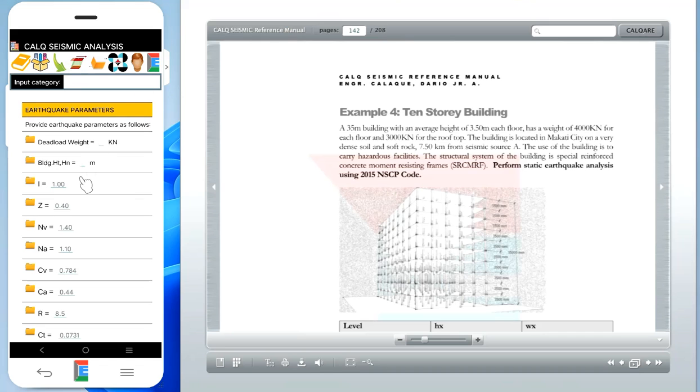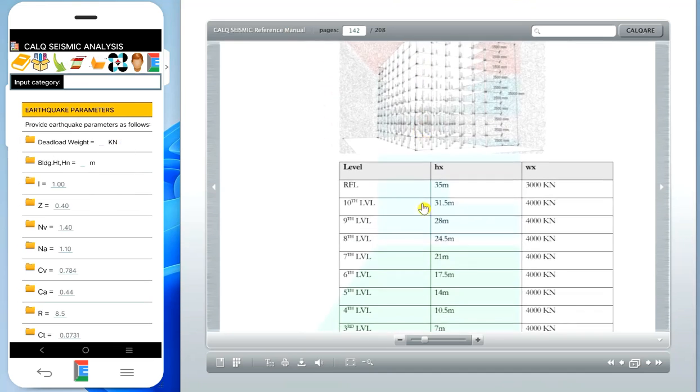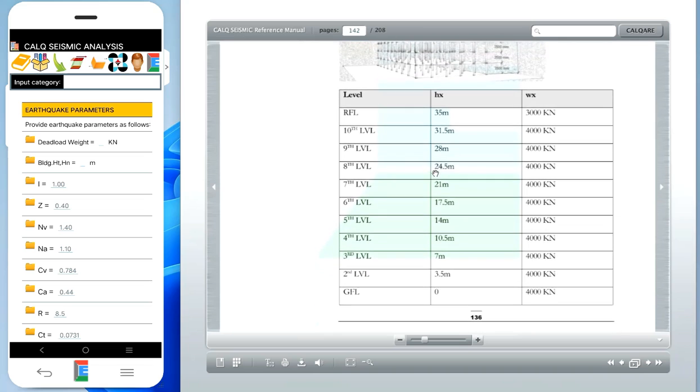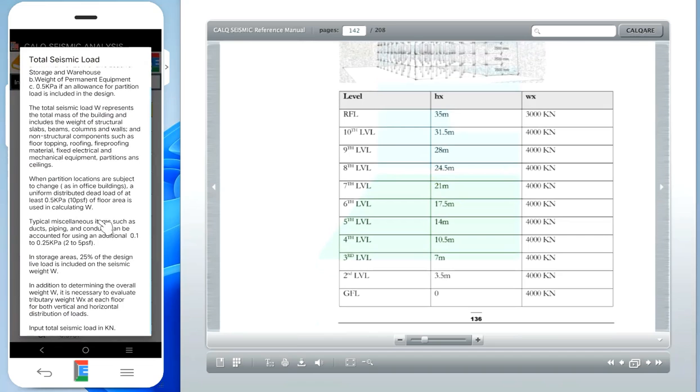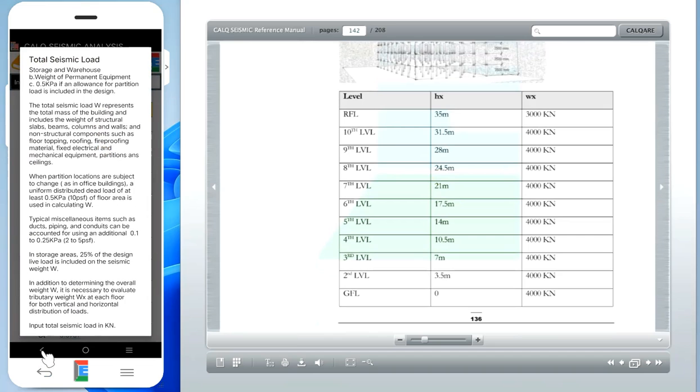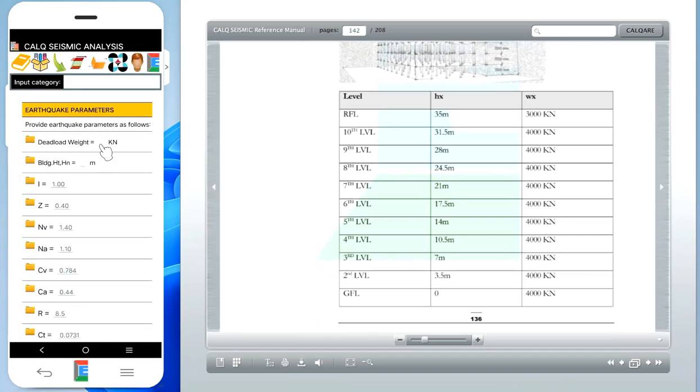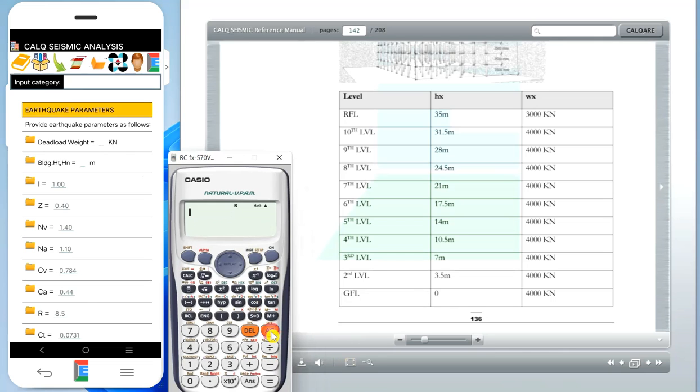So let's start with the earthquake seismic parameters. So provide earthquake parameters as follows. Again, we can click on this folder icon to learn more about the total seismic weight. And we have the total seismic weight now. No? So solve natin.